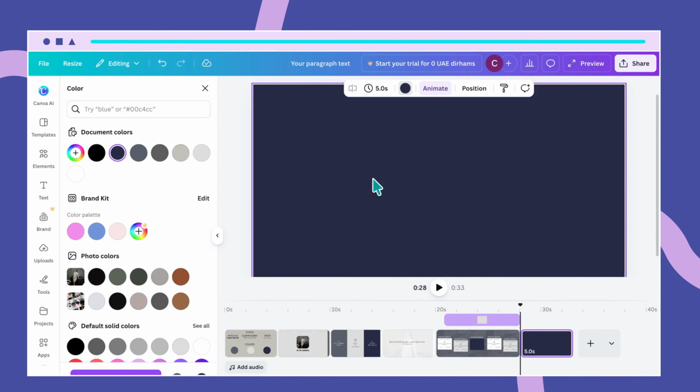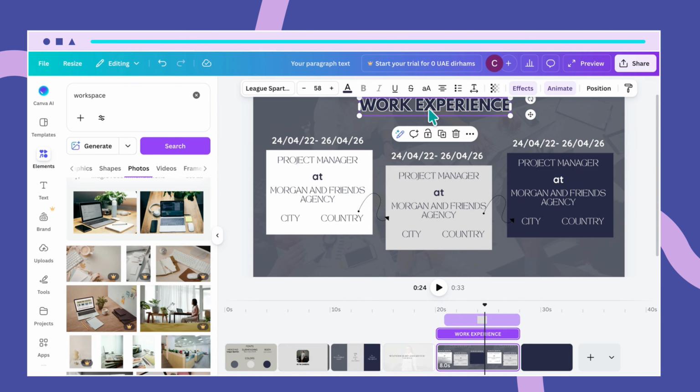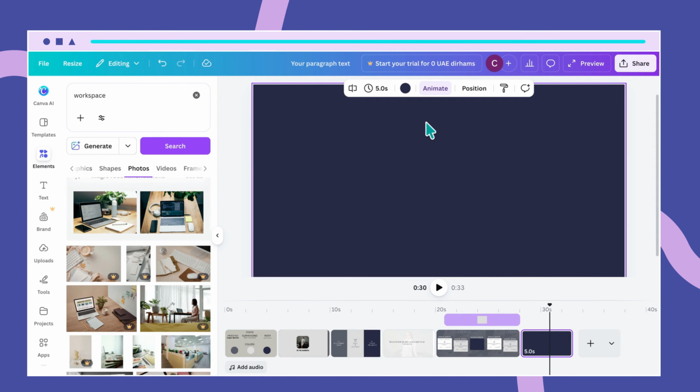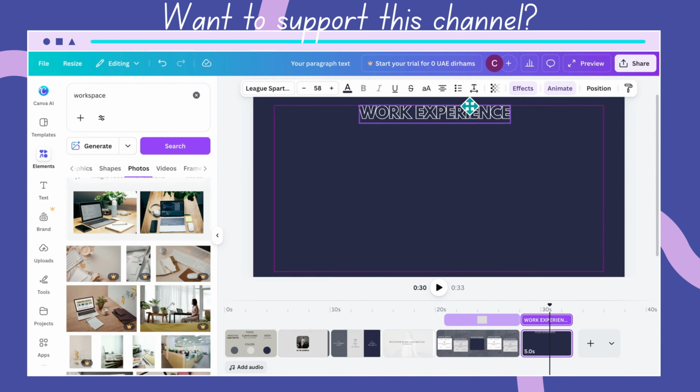242740. I'll click on that and I'll go over to the previous page, select the text, select the heading over there, which is work experience. I'll just copy that, Command C on Mac and Control C on Windows. Then I'll come over here and Command V or Control V on Windows.